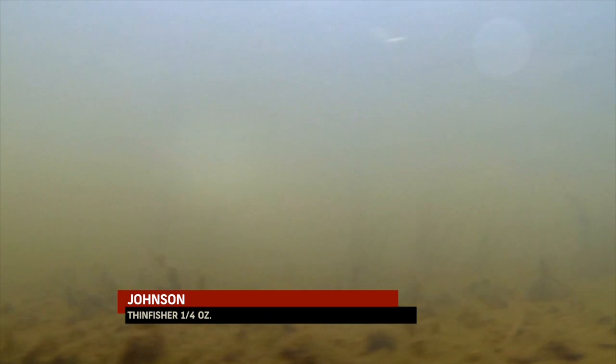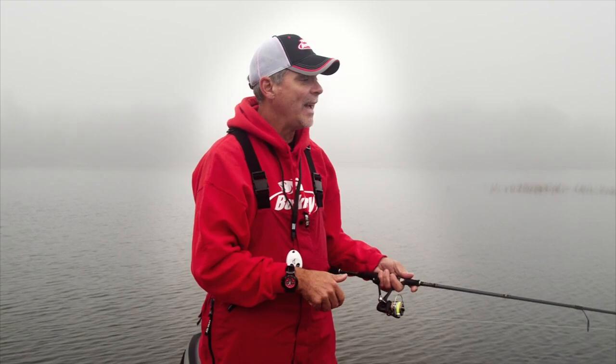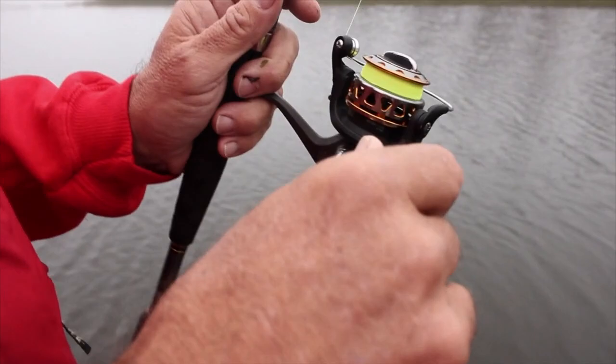I learned it by fishing on the Mississippi this spring in a big tournament, and all the local guys were doing this. They were casting these little blade baits, so I started trying it, but it's real easy to work. You work it kind of like a fast jig, and you just cast it out. But if you watch my rod here, I'm jerking it in little jerks. And if the bottom's not real snaggy, I'll let it hit the bottom every time. But every time I'm making a jerk like this, I can feel that blade bait vibrating.